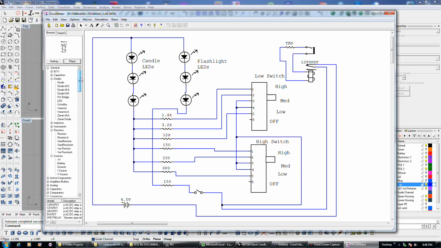this real quick. This is a program I've used for a long time. It's kind of a cheap program. They don't make it anymore, so you can't actually go out and buy it. It's actually made by Protel, called Circuit Maker, and it's a schematic capture, and there's also a circuit board program associated with it. It's cheesy, it's got a lot of bugs, but it's easy to use, easy to learn, and because of that I've just kind of stuck with it all these years, even though I do have other circuit board programs that are more expensive.